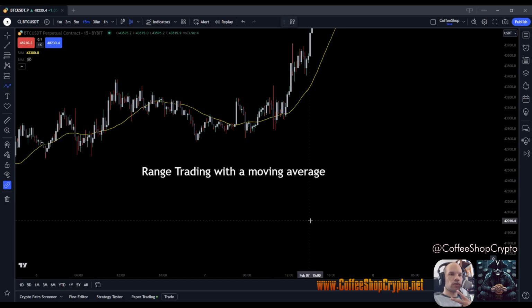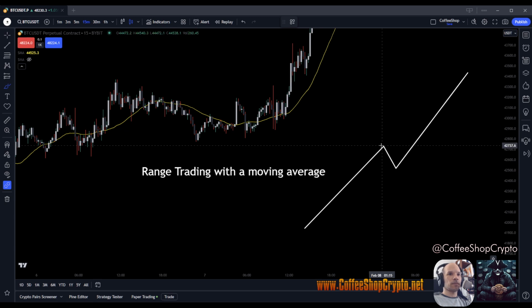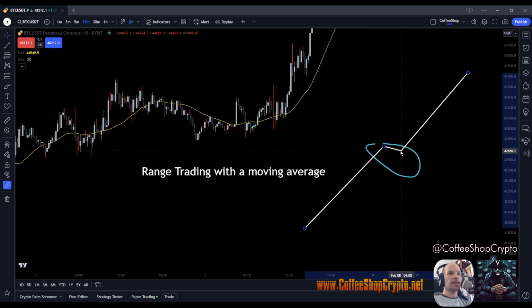In the market, you can have two different things. You can have a rally, base, rally. Okay. Now the base is going to be this area here, right? And it's not always like that shape. Sometimes it's more like this. It's kind of a flat area. So it's a rally, a base, and a rally.